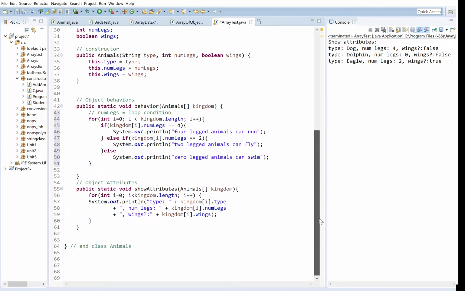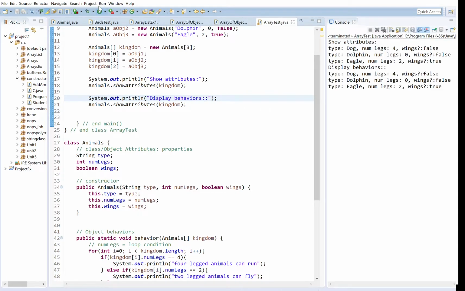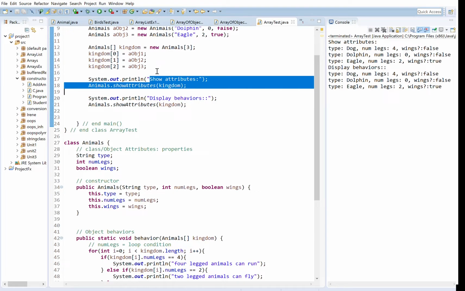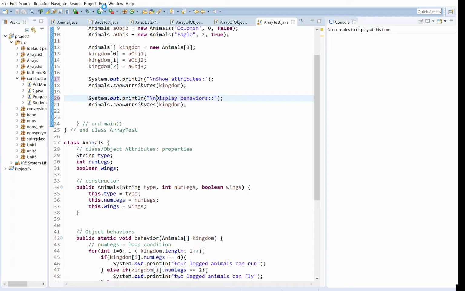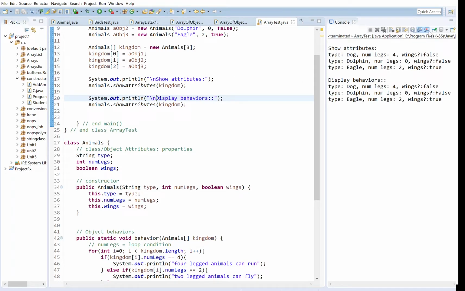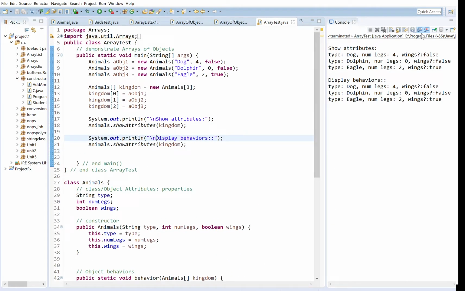It's a void method, so I think that should do it. I'm going to run it. Okay, there you go. So display behavior. All right, I just need to take care of the output real quick, and that's going to be a carriage return there, carriage return here, and run it. Just make sure it looks a little bit better. Okay, it's working. So anyway, I'm going to stop this.